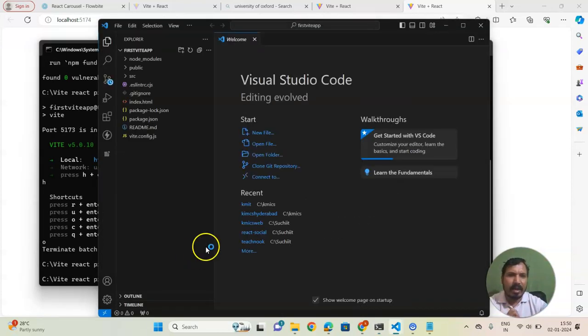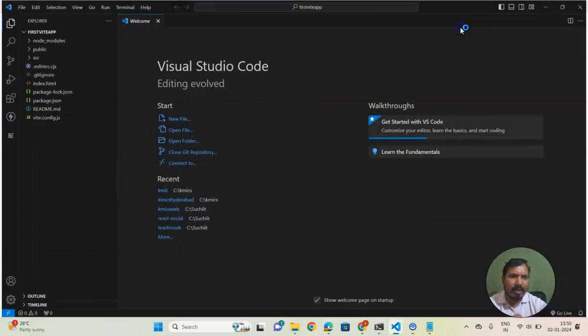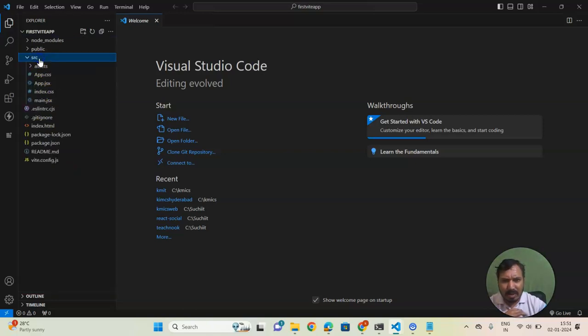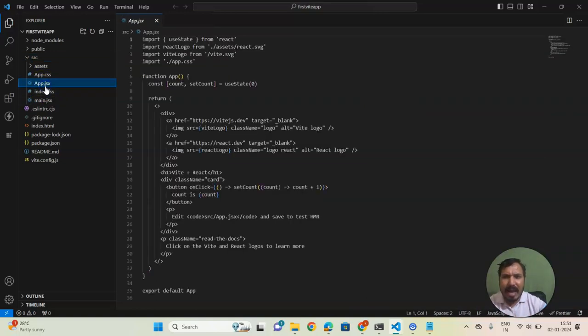It's a shortcut for opening Visual Studio Code. Once it's open, we have three folders and the other files. If I go to src, these are the source files: App.css, App.jsx, index, and main are available here. Our code is in App.jsx.